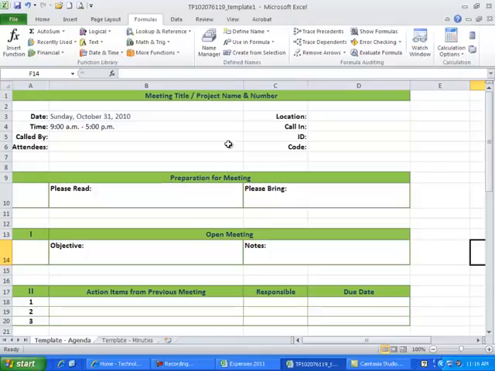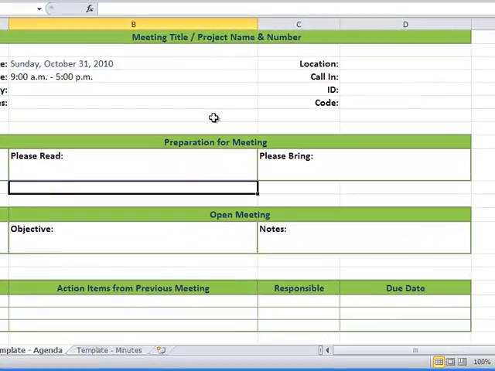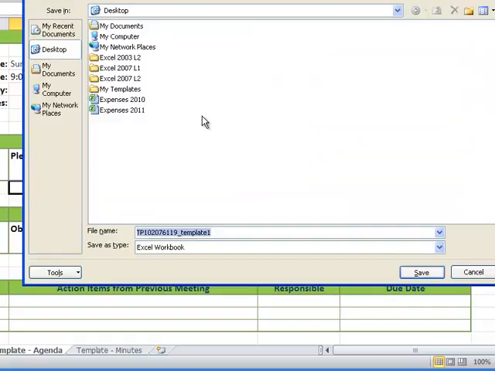How can we tell a copy comes up? Because there's a number 1 behind the name of the file, or a number 2, etc., depending on how many copies you have of this file. You can come in here and type in whatever you need to type, text, numbers, maybe even create formulas on specific spreadsheets, and then call it your own file name by using Control S. We've never saved this file before. Remember, we created a new file using an existing template.